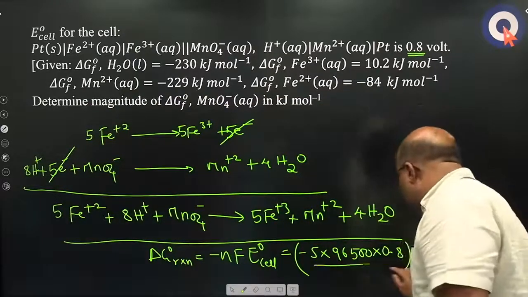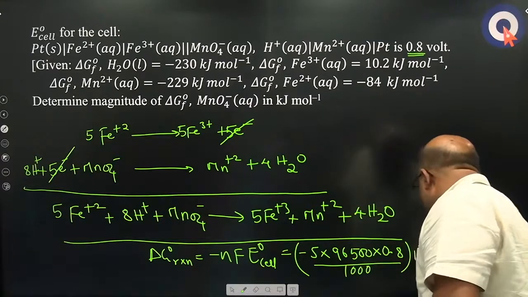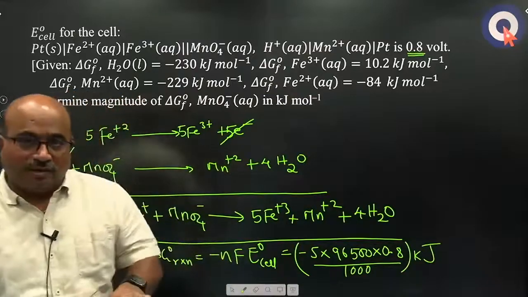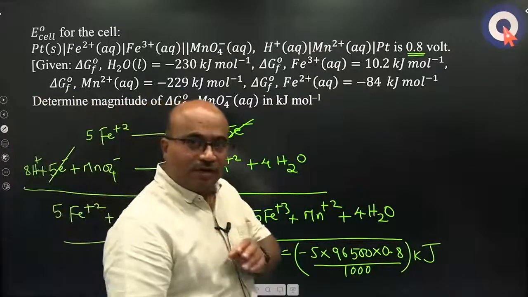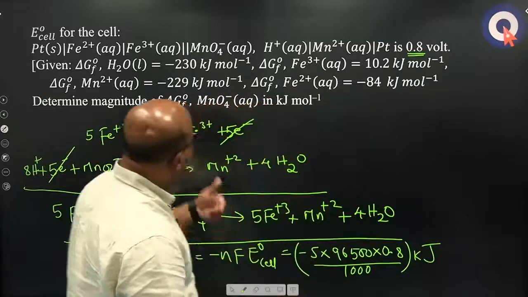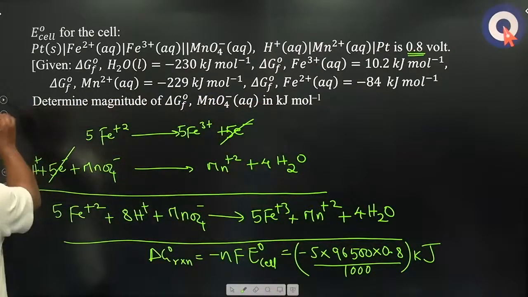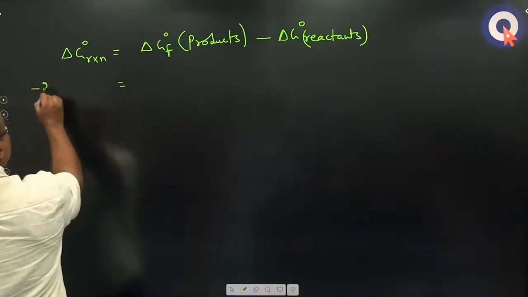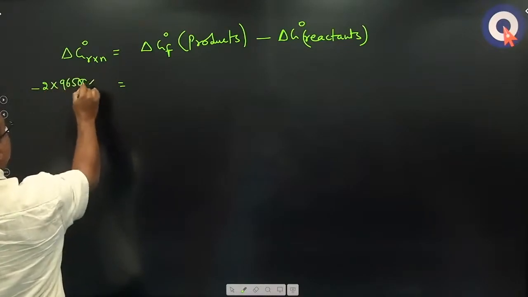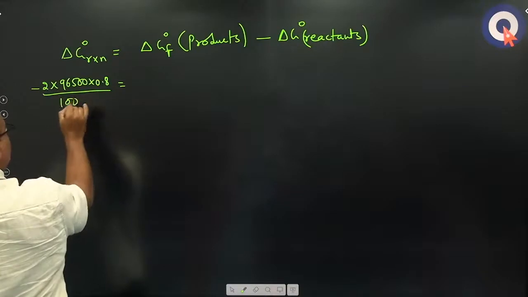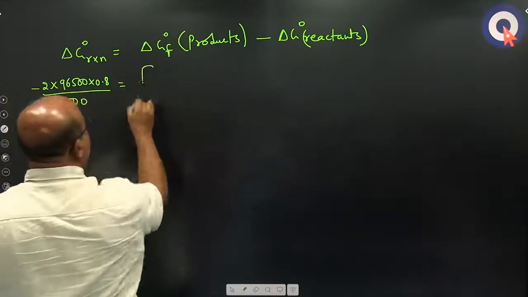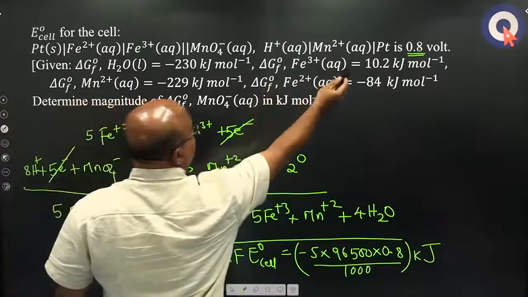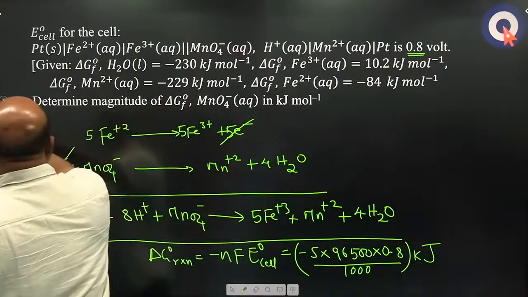So directly we can use it and calculate from this. If you convert this into kilojoules, dividing with 1000, you can use the overall value and calculate it. Clear? So this is the only calculation that we need to proceed. So from here we will go to the next problem. Just substituting the products and reactants, otherwise we just write and leave. So 2 into 96,500 into 0.8 by 1000, this is in kilojoules here. For the products, how many products are there? Like 5 Fe plus 3, what is Fe plus 3? 10.2 into 5.